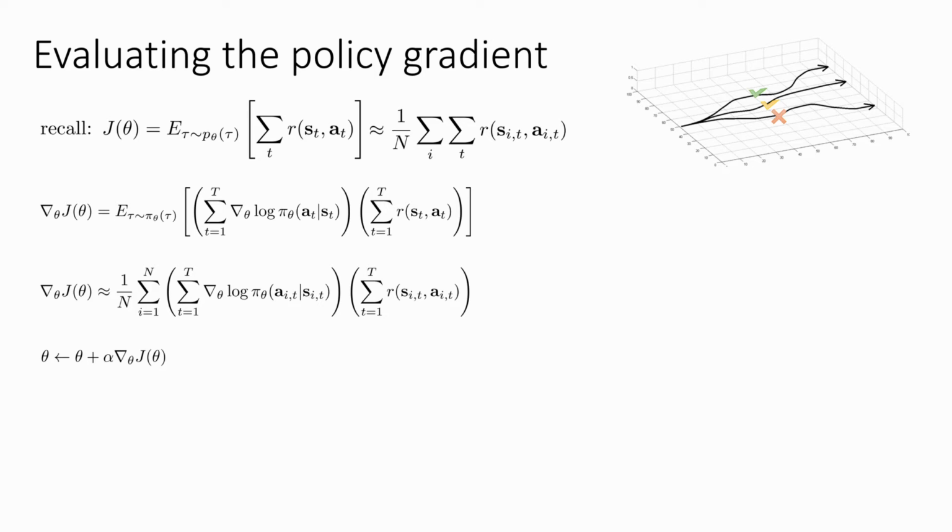Any other questions? Yes? Why is the reward of tau not dependent on theta? Good question. So remember that the policy is actually a probability distribution. The policy doesn't just give you one specific action for every state. It actually gives you a probability distribution over actions given states. Once you've actually sampled those actions, you have states and actions, you can plug those into the reward. The reward only depends on the states and actions. So if you alter the probability of the actions, then the expected reward will change.